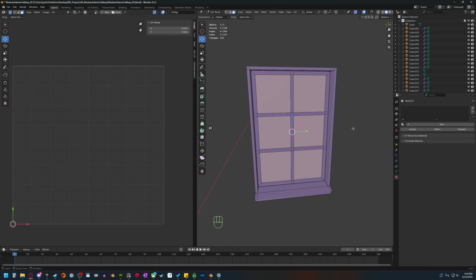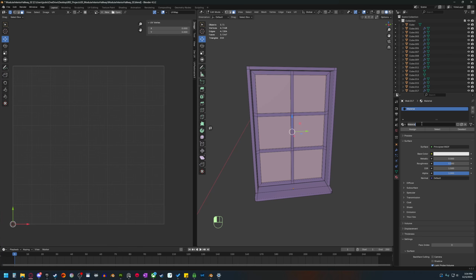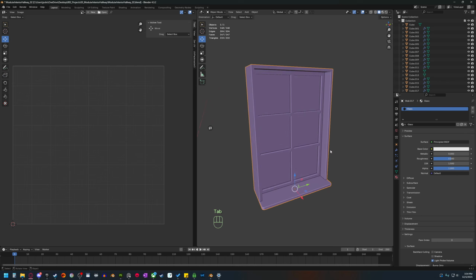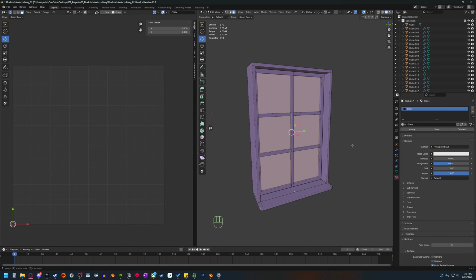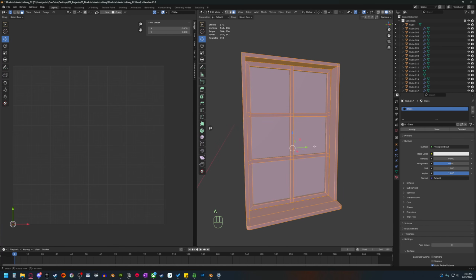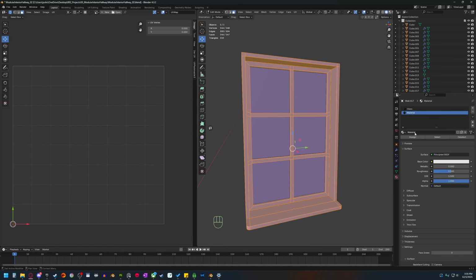All right. So over here, I'm going to click on the plus to add a material slot here. And then I need to click on new, and we're going to call that glass. And then make sure that I have the actual section that I want to assign to that for glass. And I'm going to click on assign. Okay, now for everything else, I'm just going to select everything and then hold shift to deselect that. I need to add another material, and we're going to call that window.